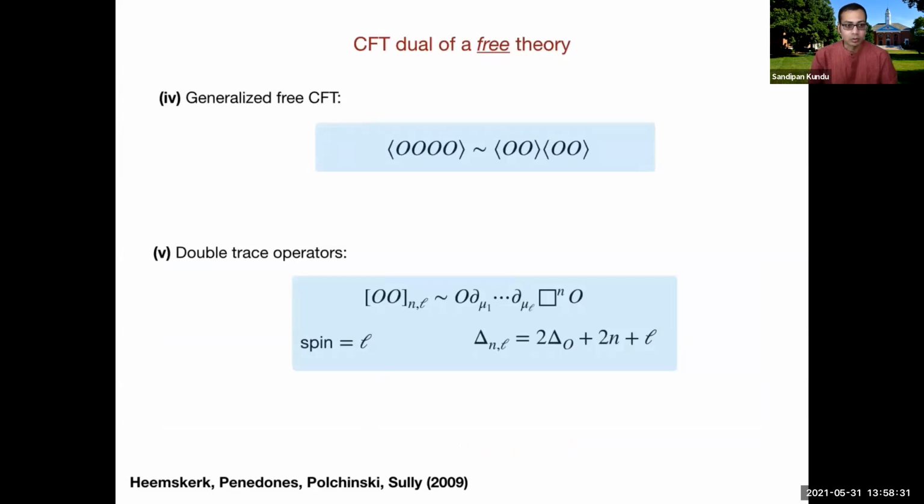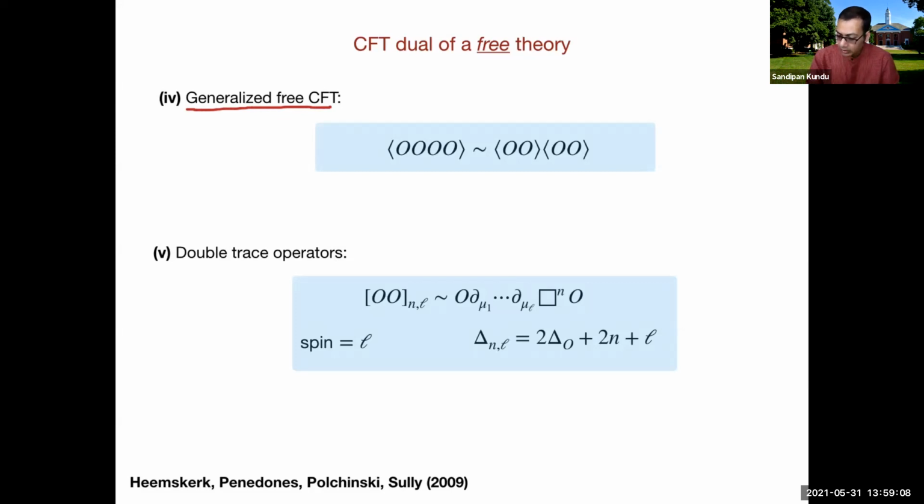We can actually say a lot more. To do that, first let's take all the interactions to be exactly 0. So we have a free theory in AdS. In that case, on the CFT side, all the n-point correlators must factorize into 2-point correlators. That's why the dual is said to be a generalized free CFT. But still, it's a strongly coupled system because we are taking the limit where the central charge is large. So this is a strongly coupled system with a large number of degrees of freedom, which has correlators like a free CFT.